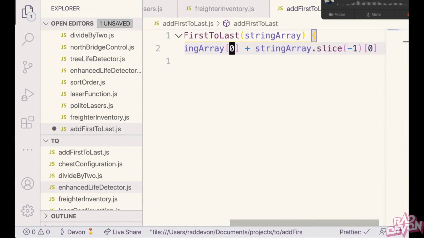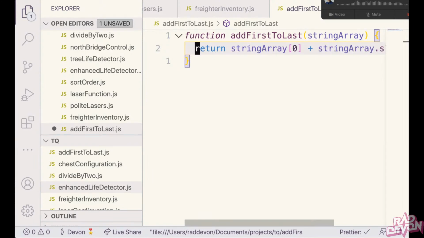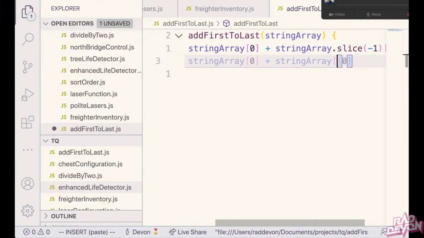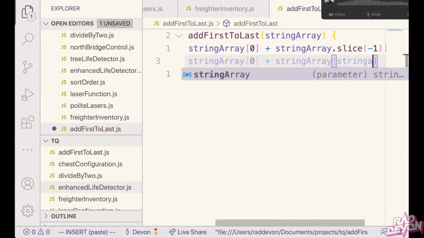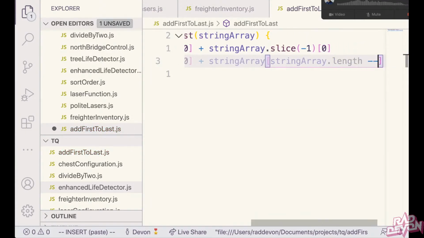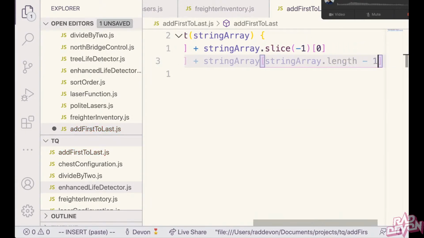That's another way. Let me just show that on another line. So the way I did it is one way, an alternative is to use string array dot length minus 1. So that will also give you the last item in the array.